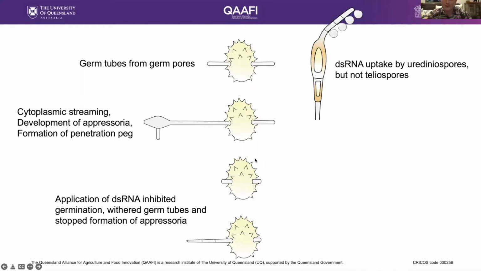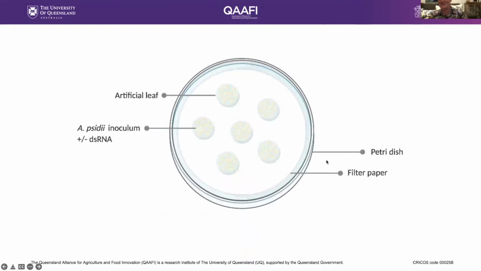So what you'll also see is when we apply double-stranded RNA that targets a rust gene, you'll see that the germ tubes themselves start to have some changes. If the spore germinates at all, the germ tubes are really stunted, or they'll be super withered and kind of, you feel sorry for them sometimes. They never get to form an appressorium and they just look kind of pathetic. So keep your eyes peeled for seeing some of that in the flesh in just a second.